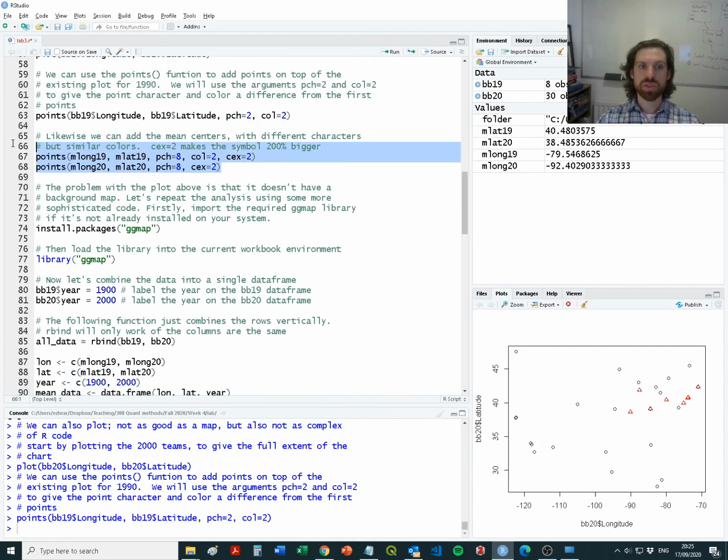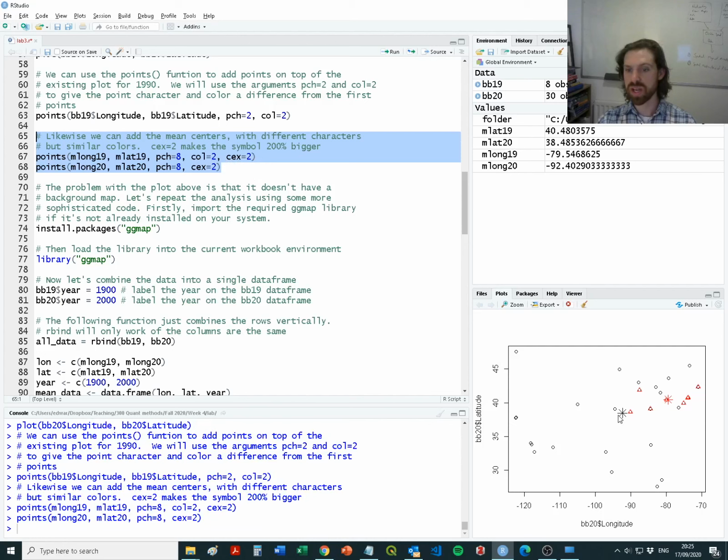We're also able to add the mean centers, so we need to change the data inputs to those mean values which we calculated, and we also changed some of the other parameters so that we're able to see exactly where the mean centers are. So in the year 1900, the mean center is over here, in the very center of the red triangles, as you would expect.